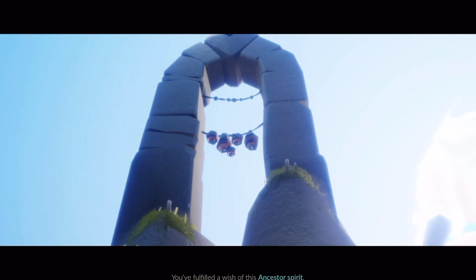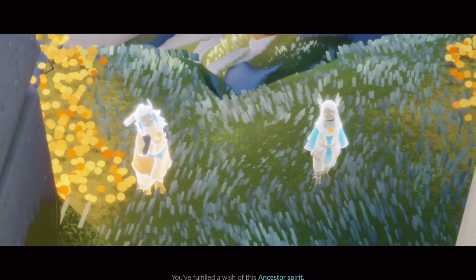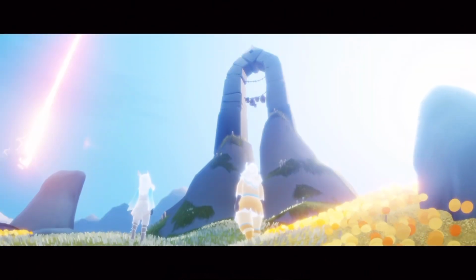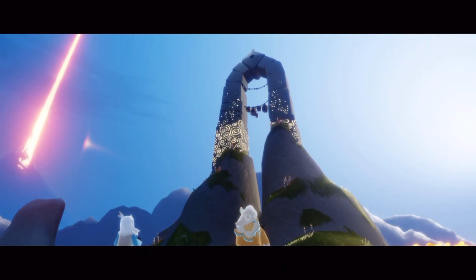You fulfilled a wish of this ancestor spirit. The chimes are back. The wind is a-flowin'. Stone arches are a-glowin'.